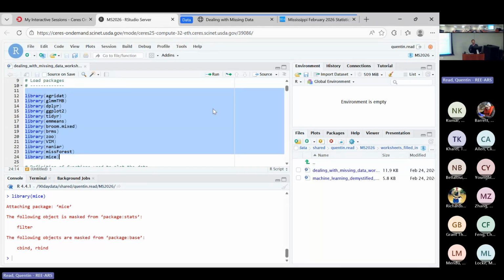Okay, Lavanya has got an error. It may well be that you did not open the project. Grant, hopefully you can help her out. I'm getting a lot of just red text. Yeah, those are just messages.